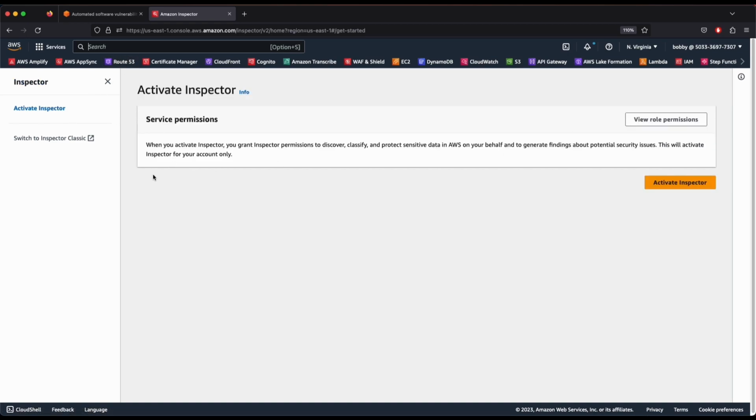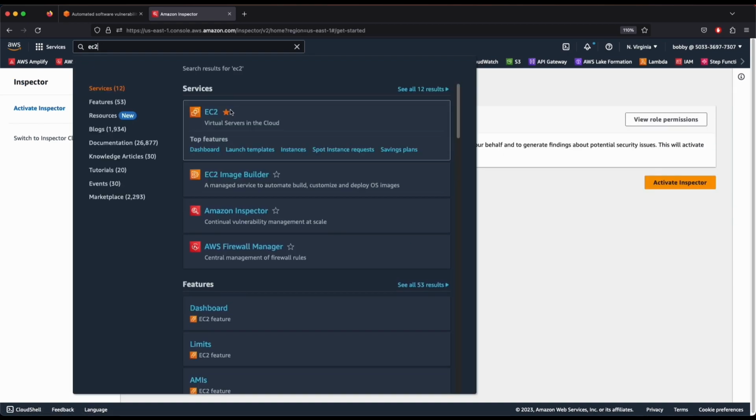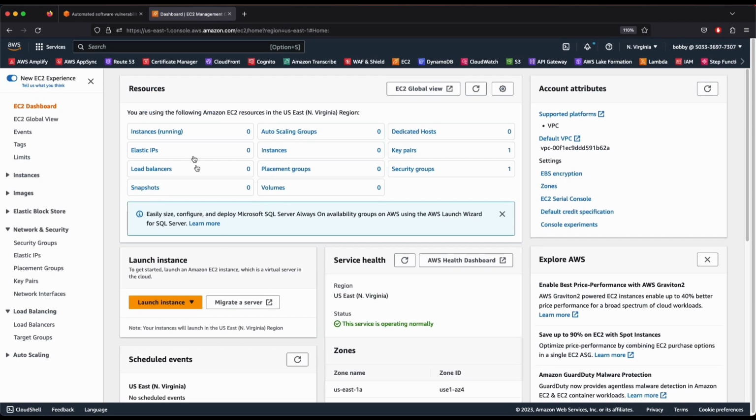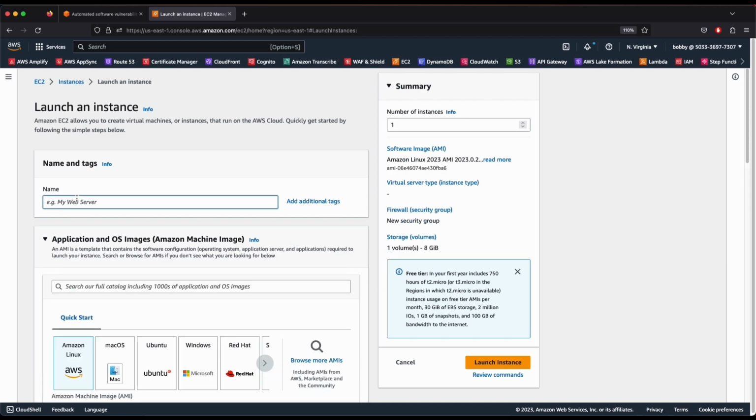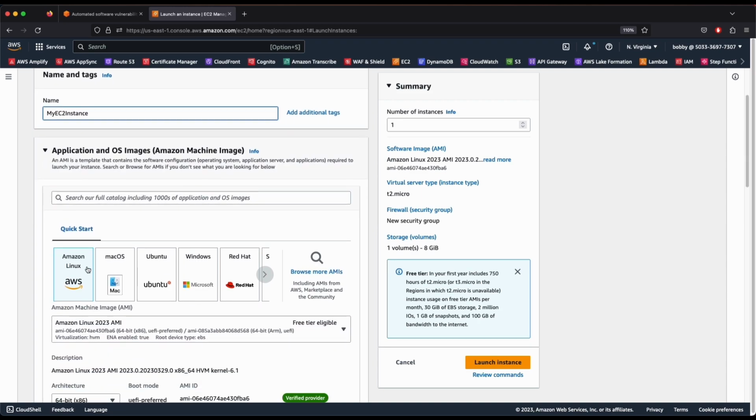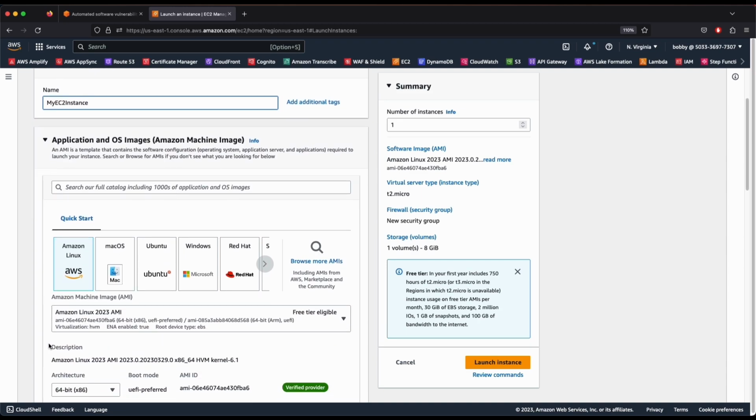So what I will do first is go to EC2 and launch an instance, and we will leave some security vulnerabilities, like allowing the FTP port and something like that. Launch instance, and I'm going to name this my EC2 instance, and I'm going to choose Linux.